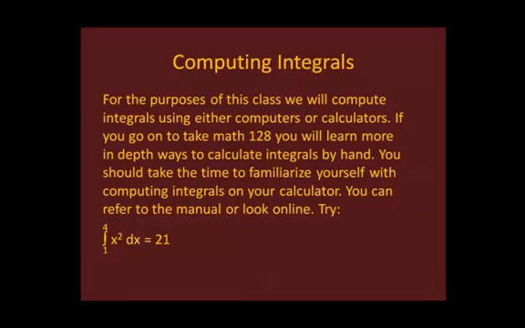Once it shows you how to type it into your specific device, you should try the one here, which is the integral from 1 to 4 of x squared, and you should get an answer of 21. Because now that we know how to get an exact area under a curve, we'll do more fun things with that, but you will be doing a lot of plugging into your calculator. So now would be a good time to get yourself familiar with the calculator and to try the homework from Chapter 5, Section 2.